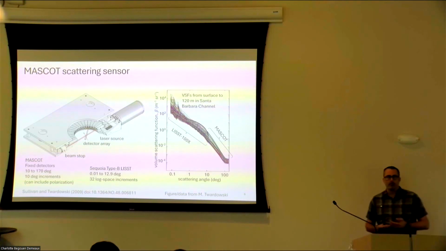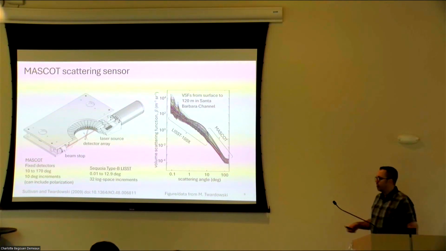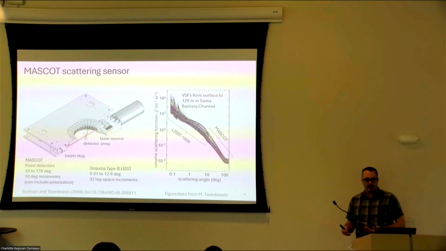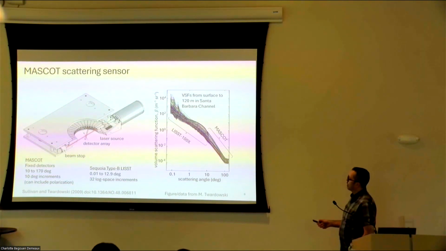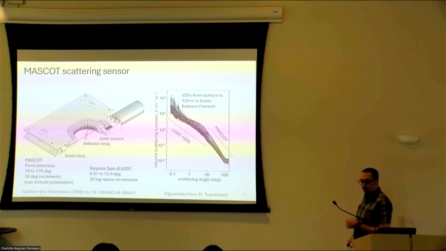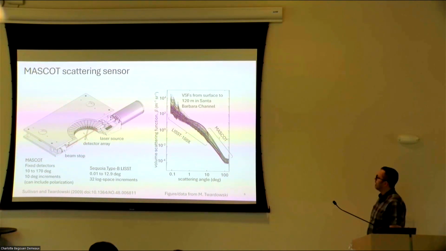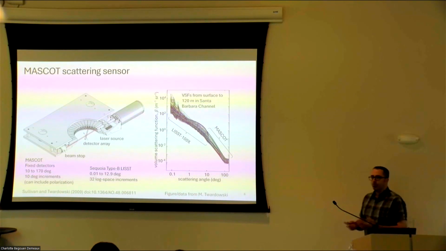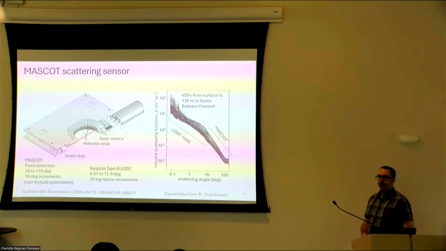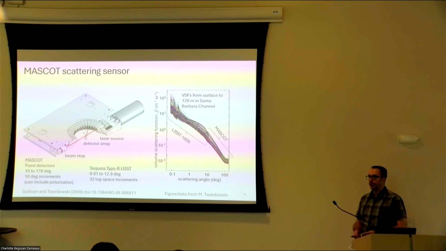So another way to measure more general angle scattering is, rather than move that arm with the receiver around your sample volume, to position a number of detectors around that beam. So this is the MASCOT instrument. This was designed by Mike Twardowski, well, Jim Sullivan, when they were at WET Labs, which became part of Seabird. This was never commercialized. It's a research grade instrument, but it's pretty amazing, because you're not moving a receiver around a sample volume, so you're able to interrogate your volume scattering function very fast. You can see the beam from all those angles at the same time.